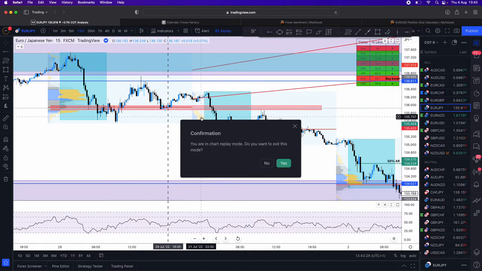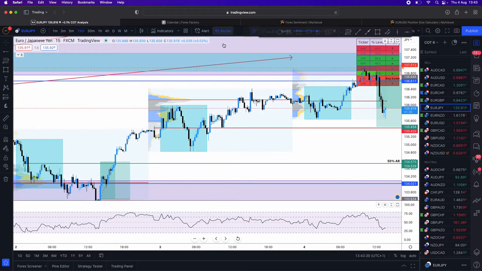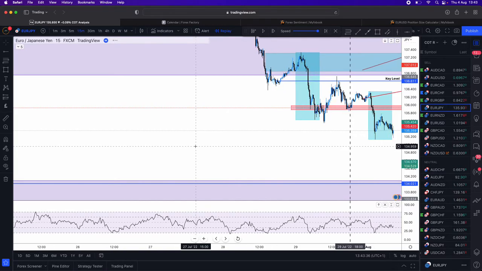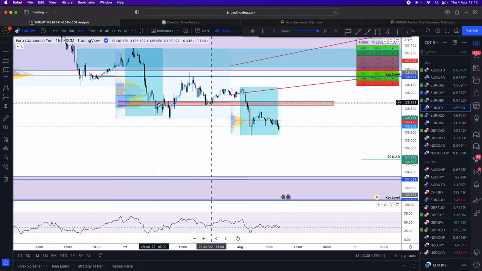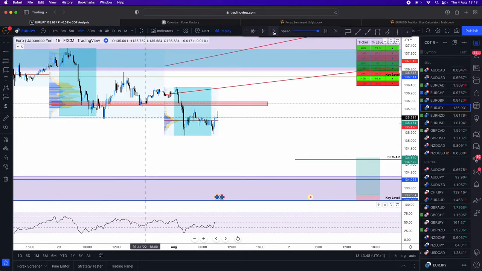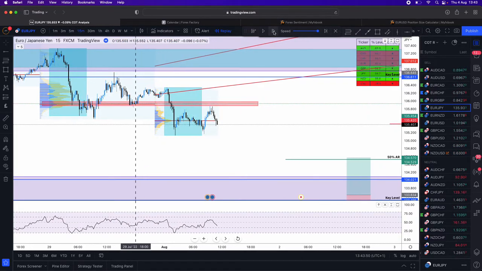And this will print, sorry, just go back. Where's that day gone? I forgot I'd rewound the chart. So this line is printed straight away on that day. So you've got it marked up. So this ties in with 50% of Asia pretty much of the next day. And the next day it respects it really well and drops back off.